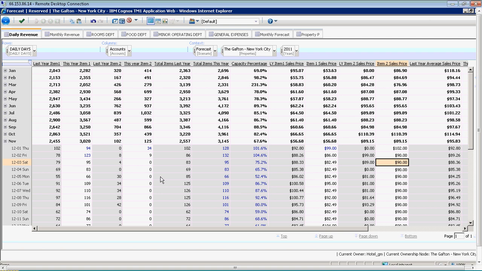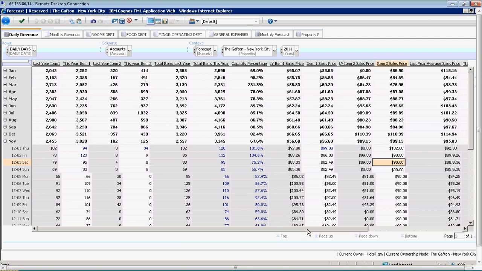Okay? You notice that a bunch of numbers have popped up in blue. That's because those numbers have been impacted by something that I've keyed into the system. Either a recalculation has been made based upon data entry, or I physically changed those numbers. So very quickly I can see that I changed the items sold, quantity sold. The system's recalculated the total items sold that I've projected for the day. My capacity percentage.